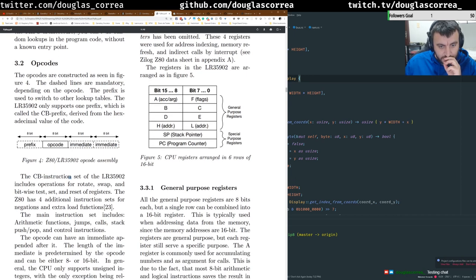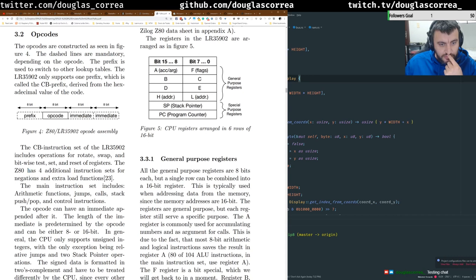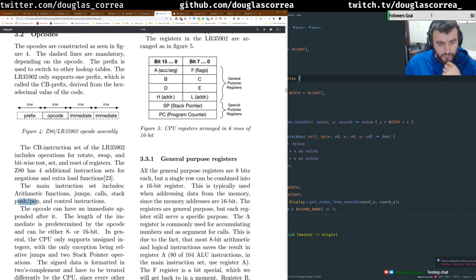The CB instruction set includes operations like rotate, swap, and bitwise test, set and reset. The Z80 has 4 additional instruction sets for negations and extra load functions. The main instruction set includes arithmetic functions, jumps, calls, stack push and pop, and control. The opcode can have an immediate appended after it. The length of the appended immediate is predetermined by the opcode and can be 8 or 16 bits.